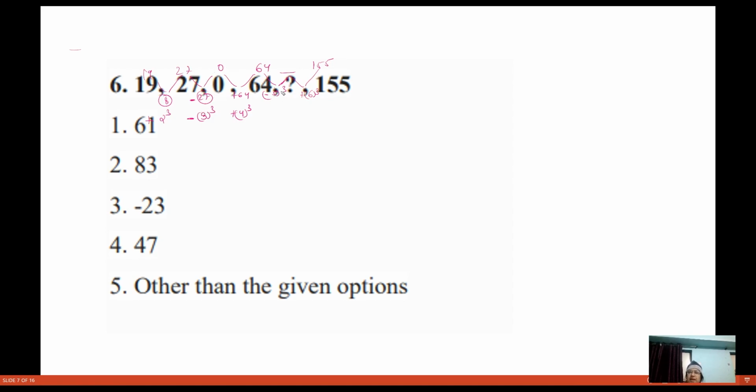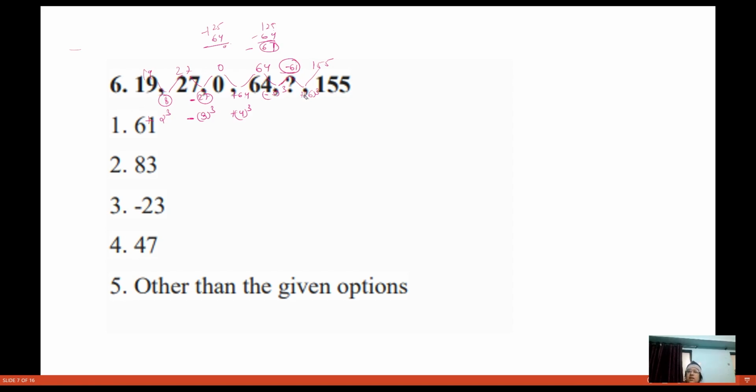So what is minus of 5 cube? Minus of 5 cube is minus of 125, because 4 cube is 64. And if you subtract this, what are you going to get? You are going to get 125 minus 64. So this is going to be 1 here and this is going to be 61 here. So this answer should be minus of 61.